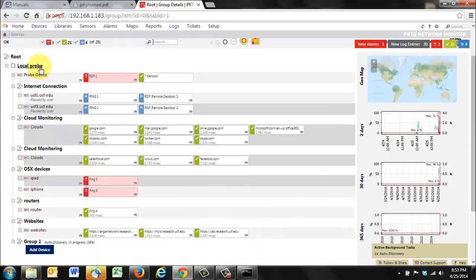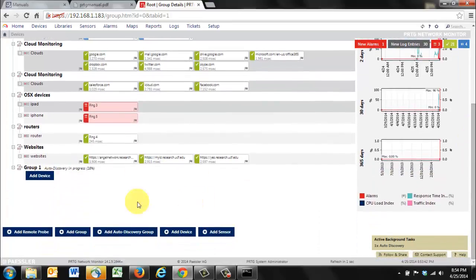Right now we have one probe, which is the local probe. In that probe we have different devices: the probe device, internet connection device, cloud monitoring device, OS X device, routers, and websites. You can also add a new device by using the add device button here.